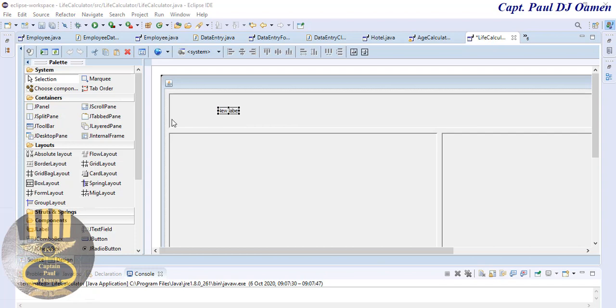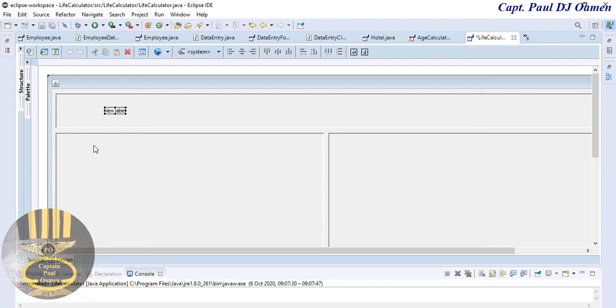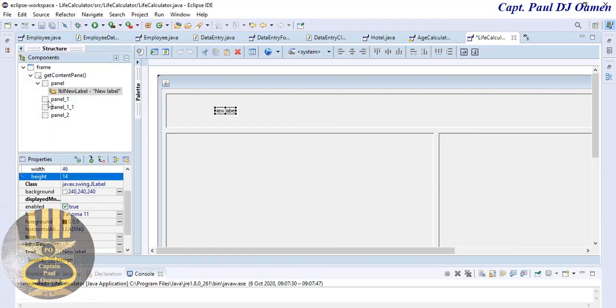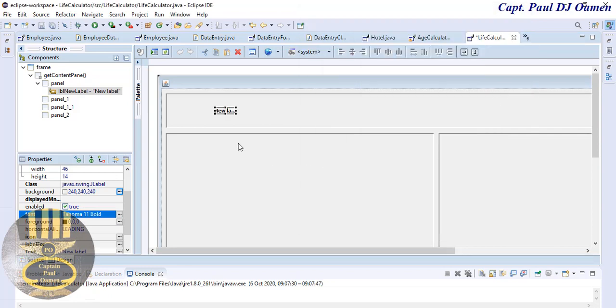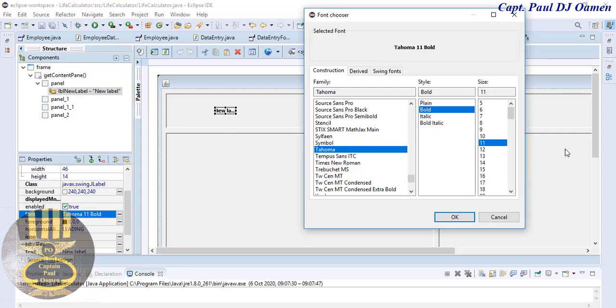I'm going to change the size of this label to, let's go for 48. Open up this font, that'll be 48 bold, and enter 48 here. Okay, let's try that again.